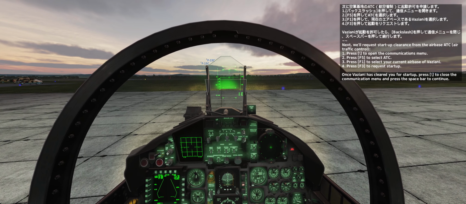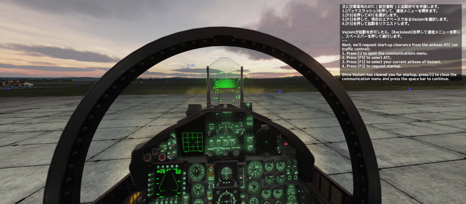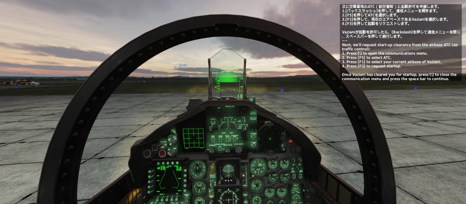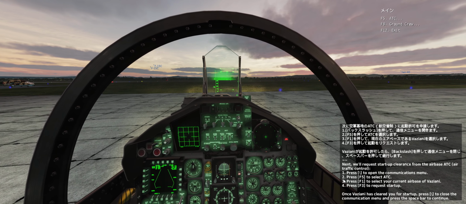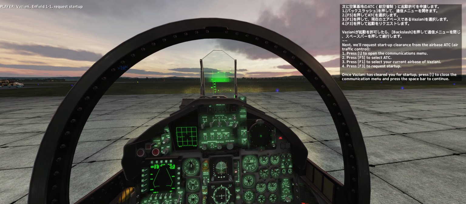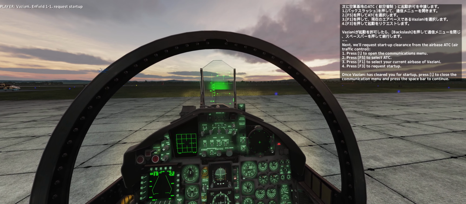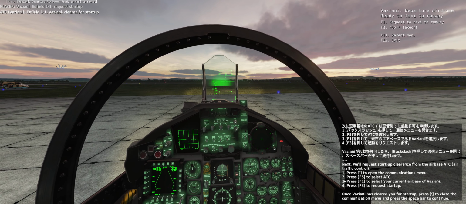Next, we'll request startup clearance from the Airbase ATC, Air Traffic Control. 1. Press / to open the communications menu. 2. Press F5 to select ATC. 3. Press F1 to select your current airbase of Vaziani. 4. Press F3 to request startup. Once Vaziani has cleared you for startup, press / to close the communication menu and press the spacebar to continue.